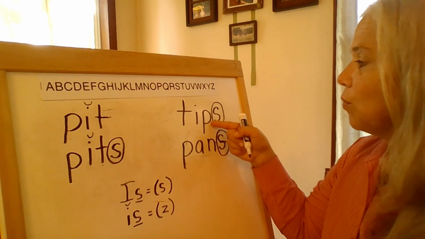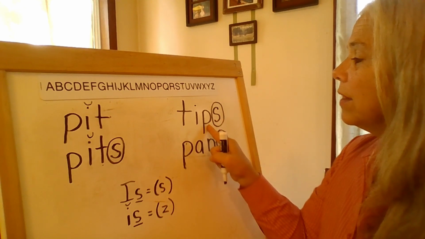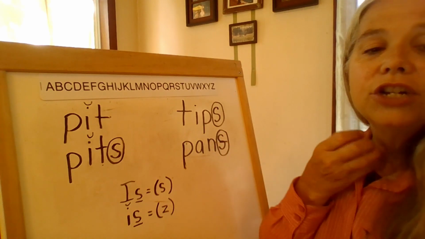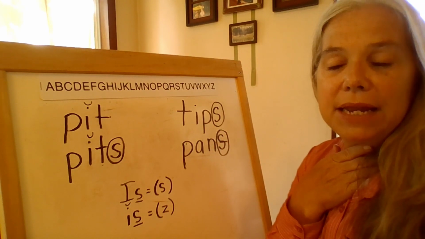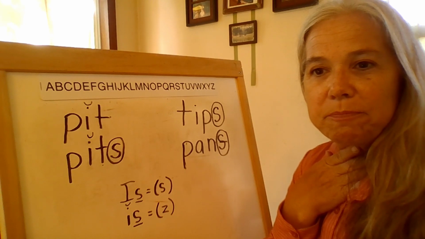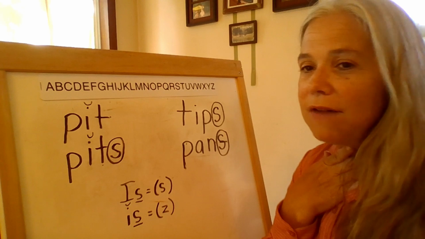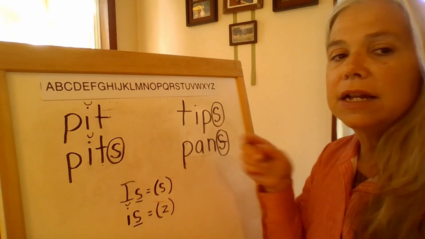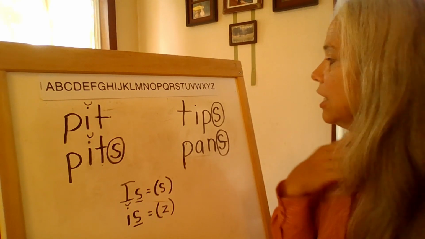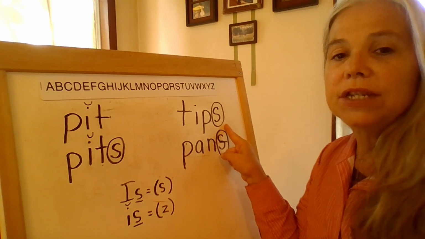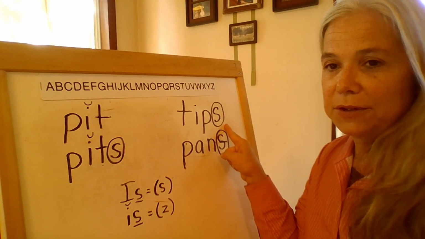Let's go back to our first word. That letter name is correct, a P. Let's touch our throat lightly and make the P sound. Is it vibrating? No, it's not vibrating. So that must mean when a consonant that is not voiced is right before an S, it's just going to produce the S sound.